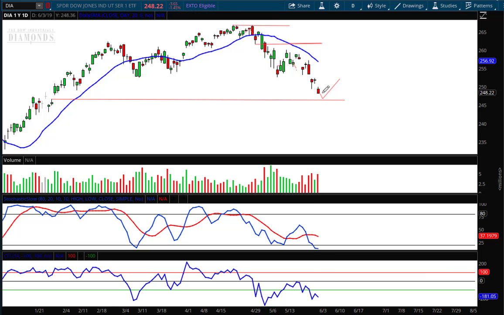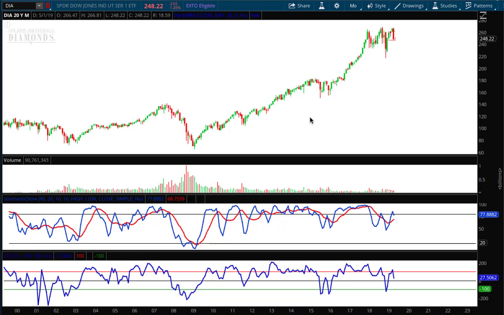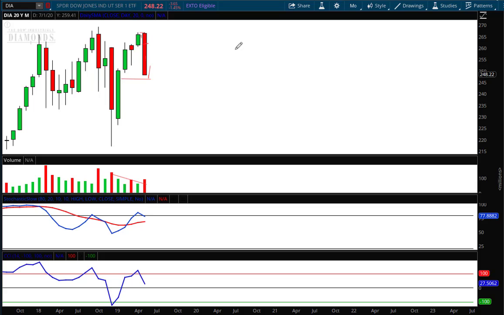The rubber band is being stretched right there. Stochastics are extremely oversold. But here's what I want you all to pay very close attention to. While I am expecting a bounce next week up to the 20-period moving average, long term, I've turned extremely bearish, and here's why. If you look very closely, this is the monthly chart. Today, as I record this, it's the last trading day of May, and we closed May right here with an enormous bearish engulfing pattern. This is something you cannot ignore because if you look back, each time we had a bearish engulfing pattern, the market went lower. This was back in December, and before that, we had a bearish engulfing pattern in October. All right, so that's the bearish engulfing pattern, and we're seeing it on higher volume.